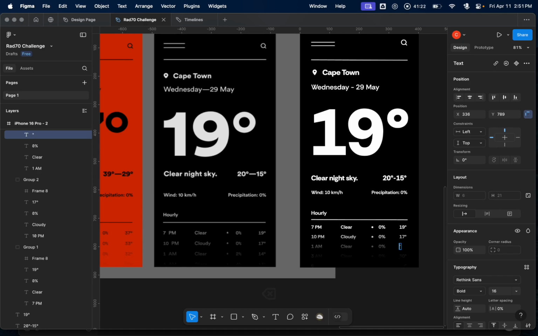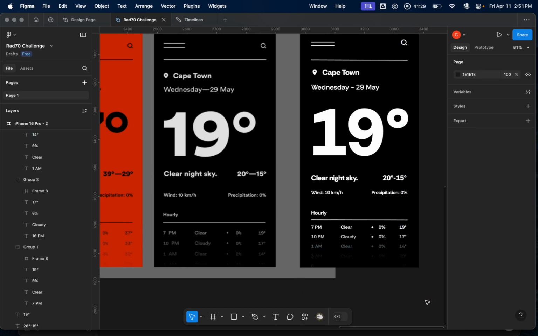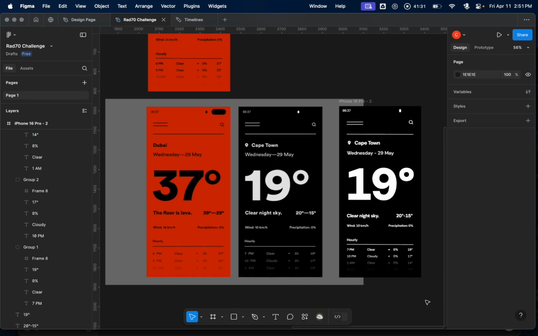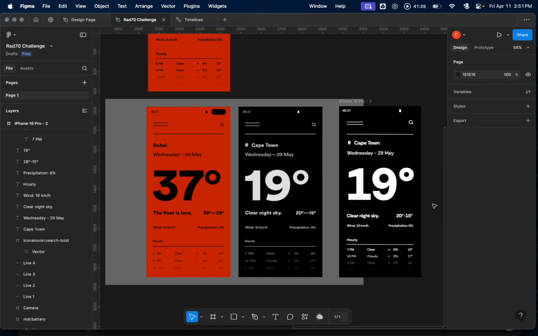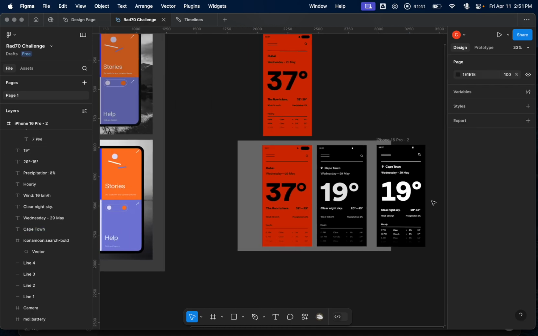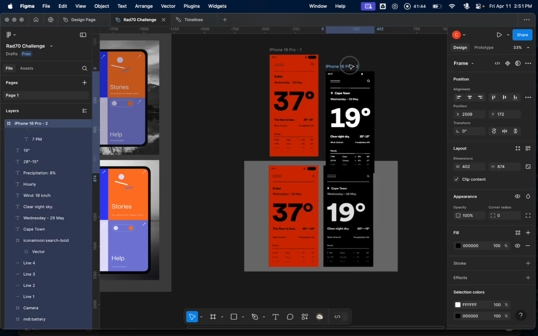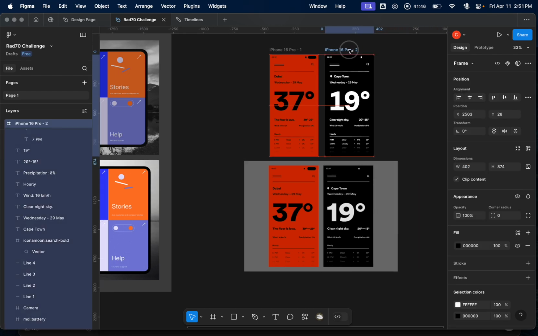And this to 14. And the other ones I'm just going to leave because you can't see them. And there we go. That's done.